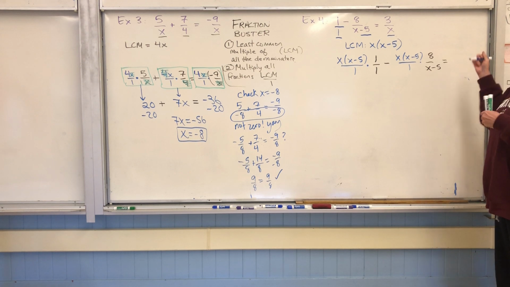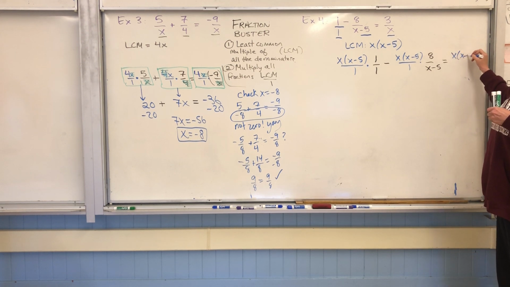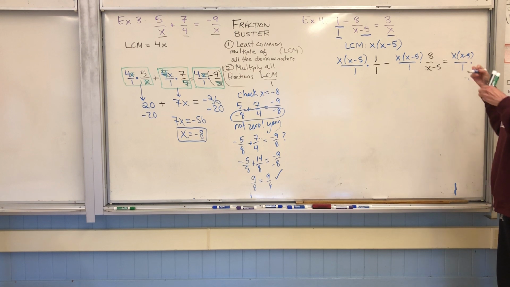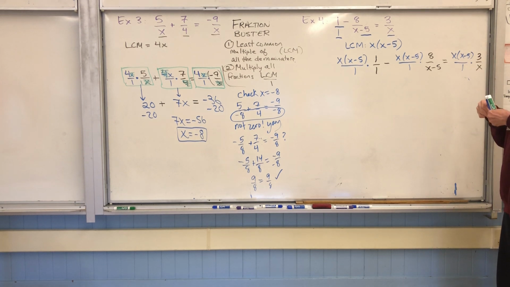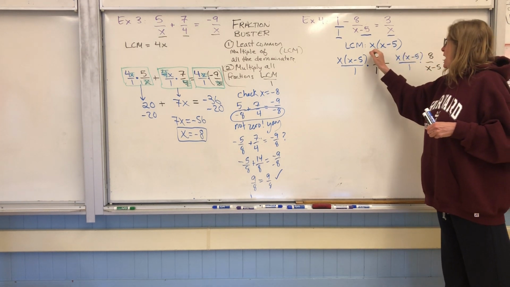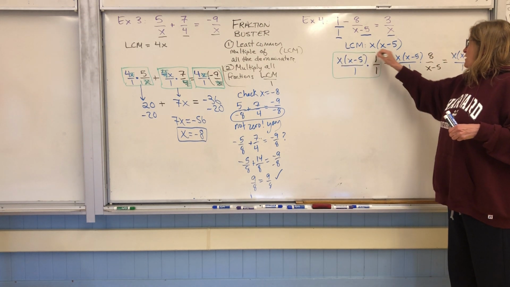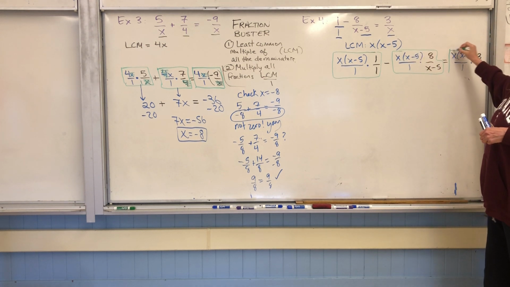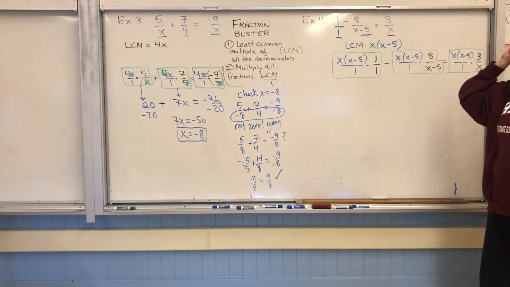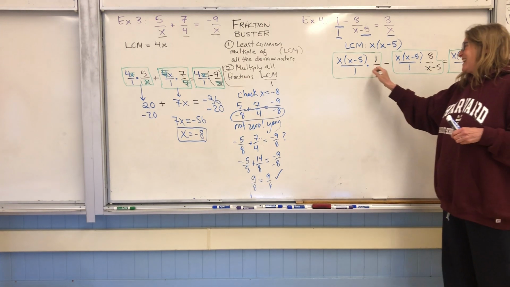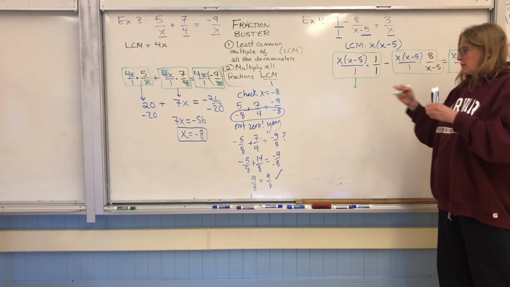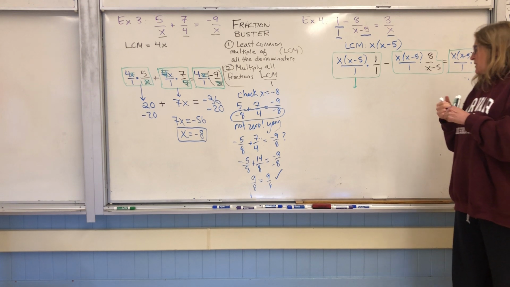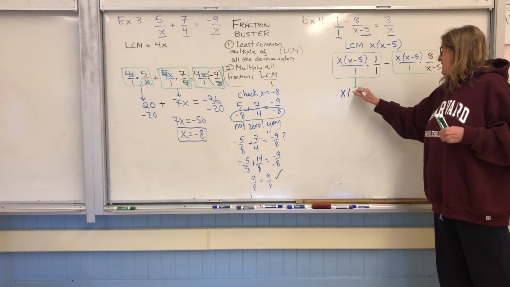So notice in black is the original equation, and in blue is multiplying everything by x minus 5. And again, I'm going to use my little green, and I'm going to put little rectangles around my new multiplication problems I have here. And now's the fun part. Now I'm going to get to cancel stuff. Well, here I can't cancel anything because the denominator is already a 1. So I'm stuck with x times x minus 5 here.